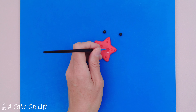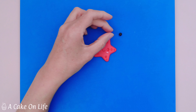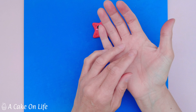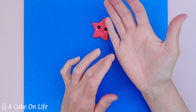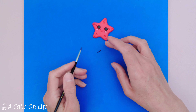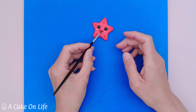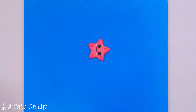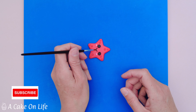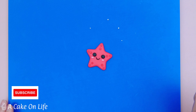Now I'm just going to make some eyes. I'm going to use the smaller end of a ball tool just to pop some eyes in there. I like to do it slowly just in case I make a mistake, and then once I'm happy where they go I'm just going to make them a little bit bigger. I've got the curved end of a veining tool to make a little mouth, and now I'm using my ball tool again to create some little imprints in the pointed parts of the star — pressing a little bit harder for the first one and lighter for the second, so I get two different sizes.